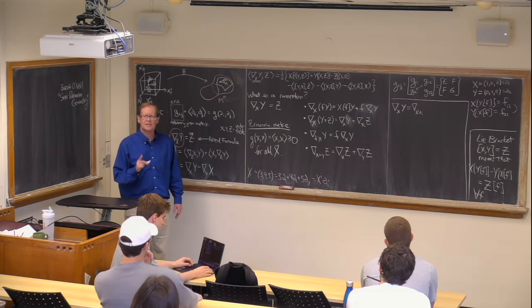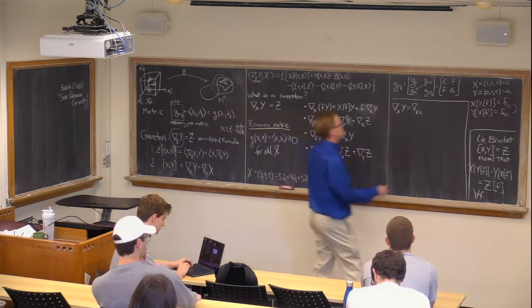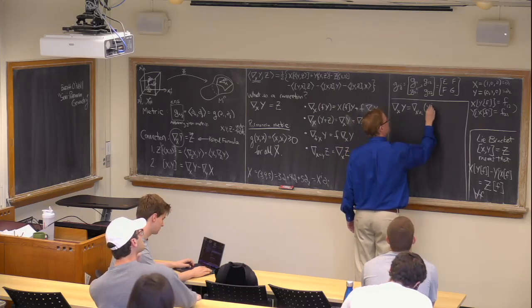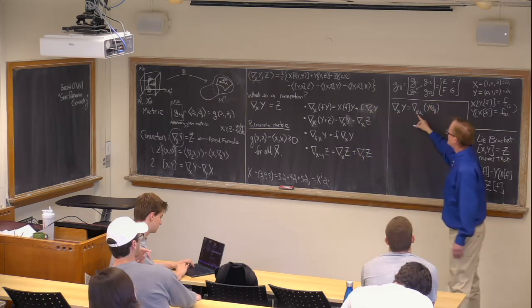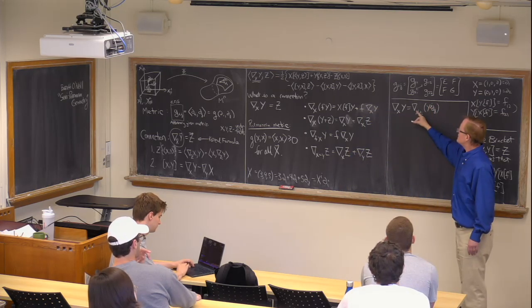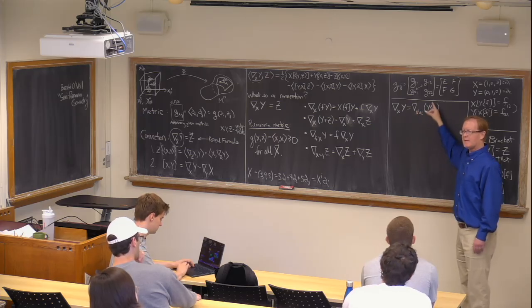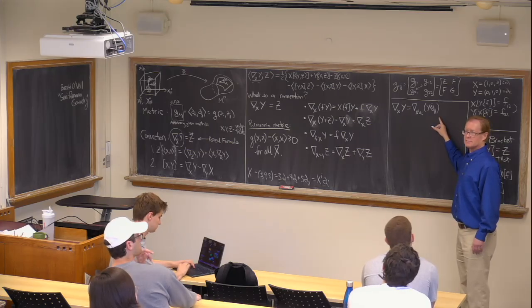Okay. Notation is half of the difficulty of the subject, so I just want to dwell on that. Now, we can do the same thing for y. We can call this y^j partial j. Now you might wonder, why am I using a j here instead of an i there? Well, the i's and j's are dummy variables, but the point is there's two different summations going on. You're summing over i and you're summing over j. So if we're in dimension n, this is n squared terms.